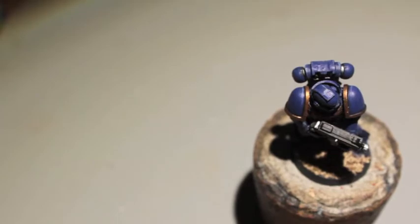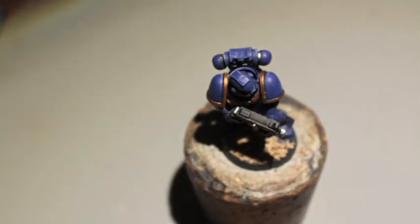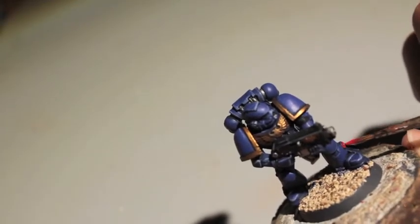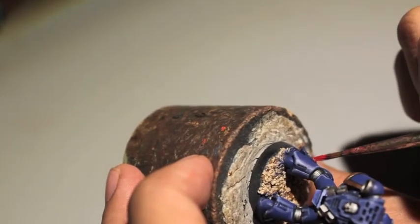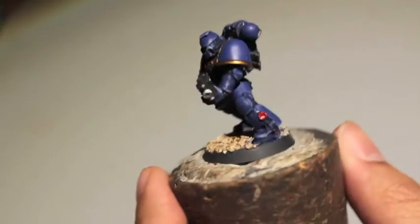Okay, we're going to take some Mephiston Red now, and we're going to paint the wax seal of any purity seals your Marine may have on his armor. I don't have the new tactical squad built up, so I'm not sure if they have them like the old kit used to, but the old kit used to be able to trim them, I clipped them off of the sprue. I have to check. Not sure.